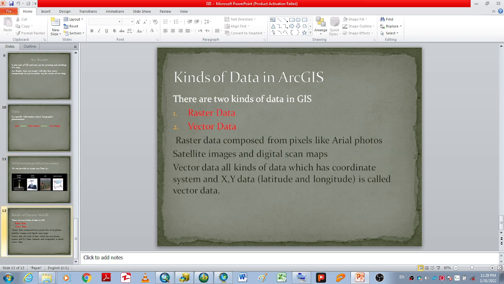Kinds of data in ArcGIS. There are two kinds of data in ArcGIS: raster data and vector data. Raster data is composed of pixels like aerial photos, satellite images, and digital scan maps.